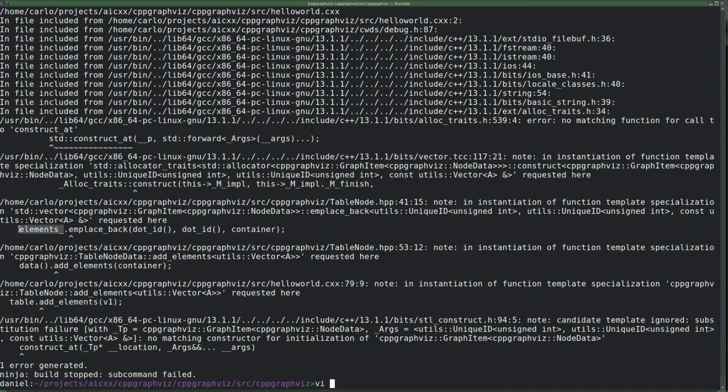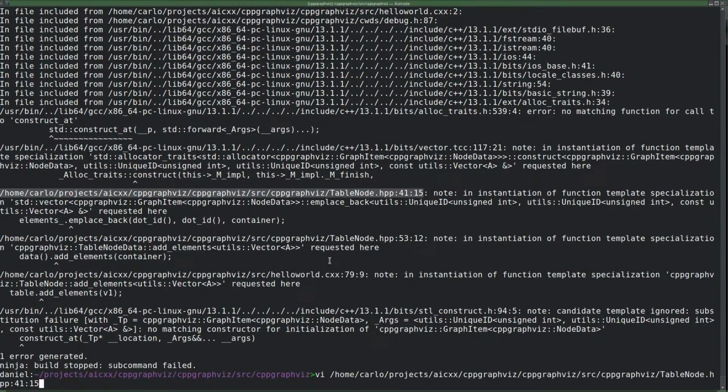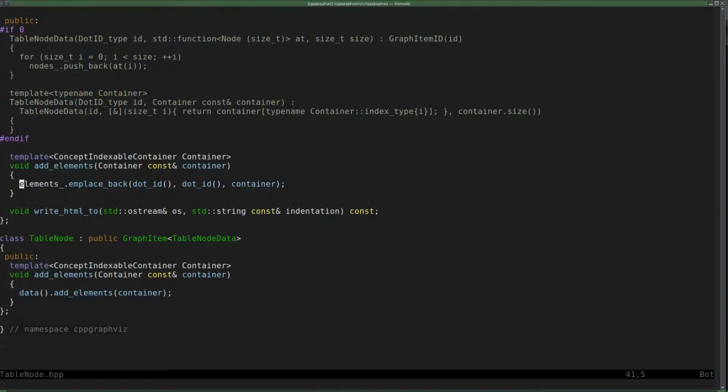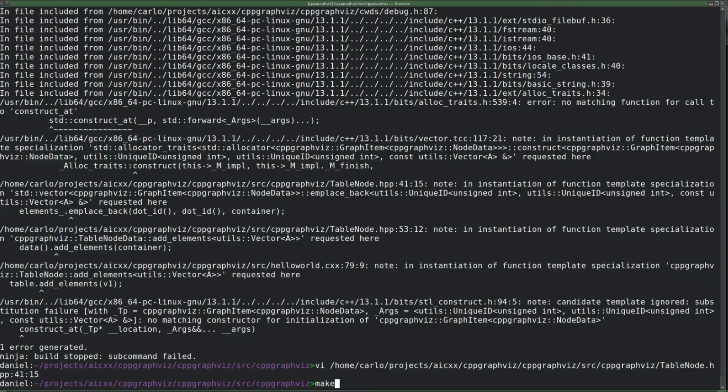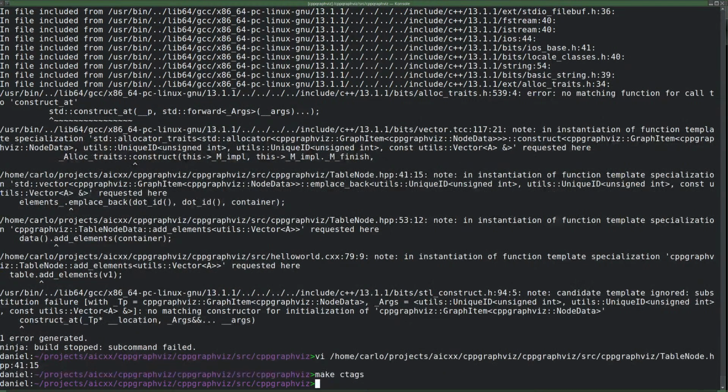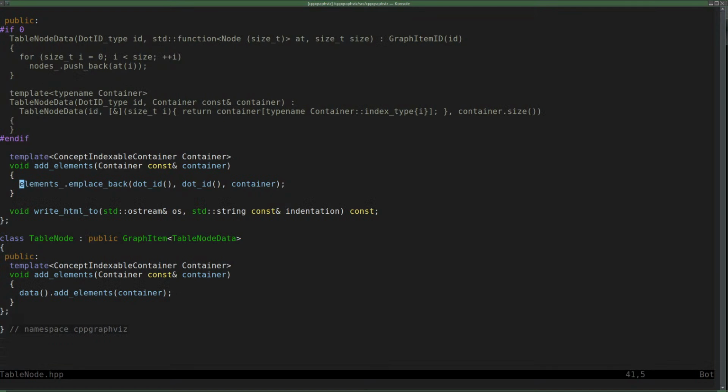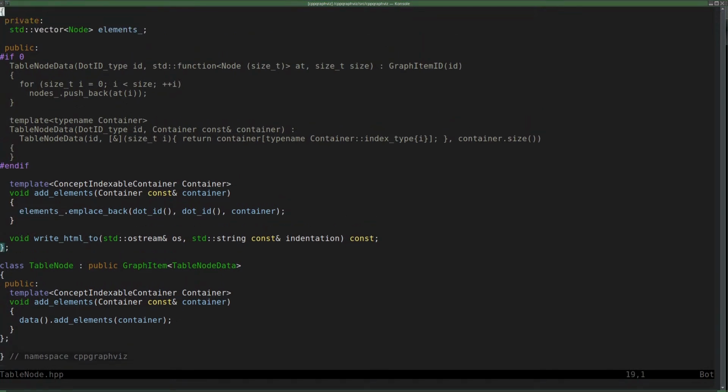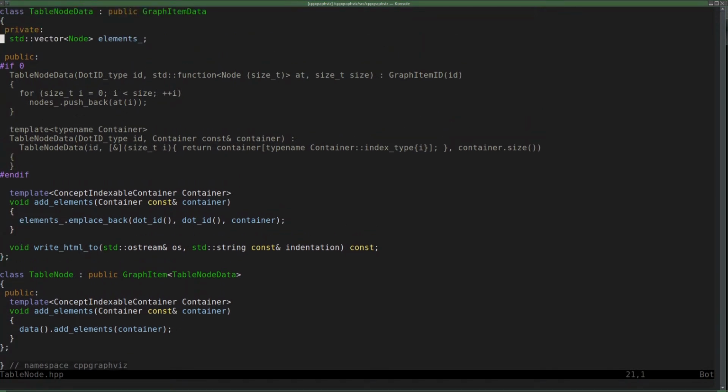That should be a node element. Oh, why am I storing nodes here?